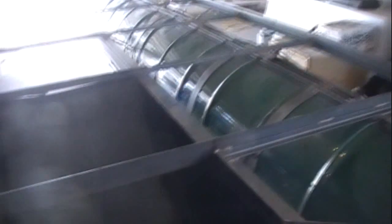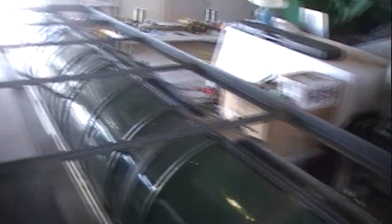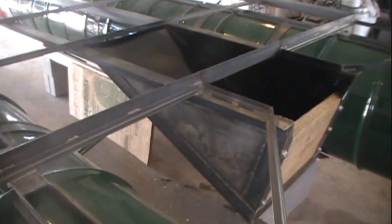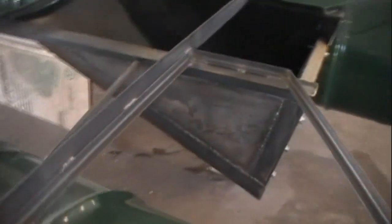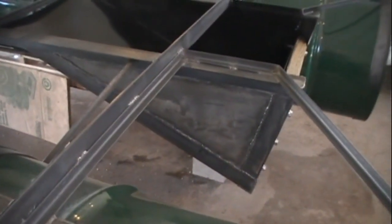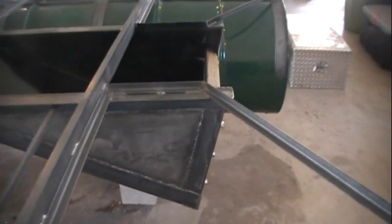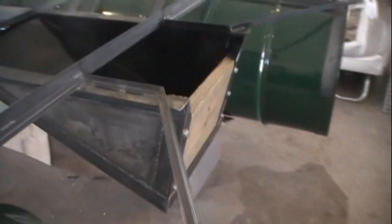After we got the initial outside frame set on there, we went back and put these two long pieces in here that run the whole length. Our transom is tied into the center frame pieces and those also act as support for the center of the deck. The transom is basically cut and pieced together and that's at a 15 degree angle — it's important to have your transom at the right angle.